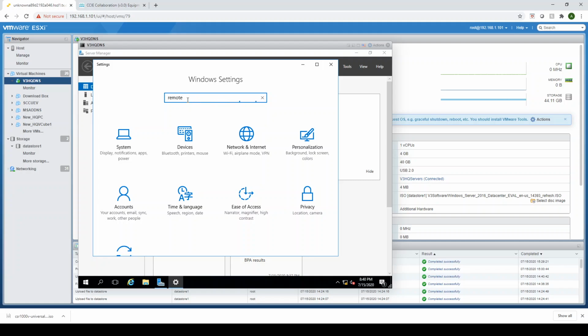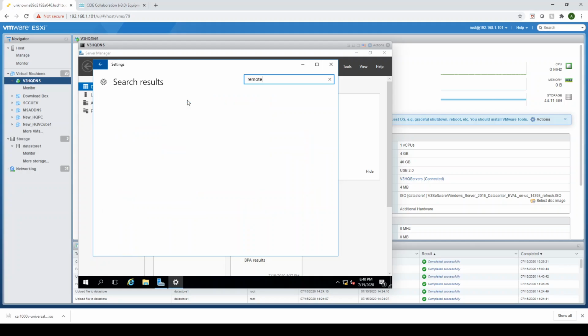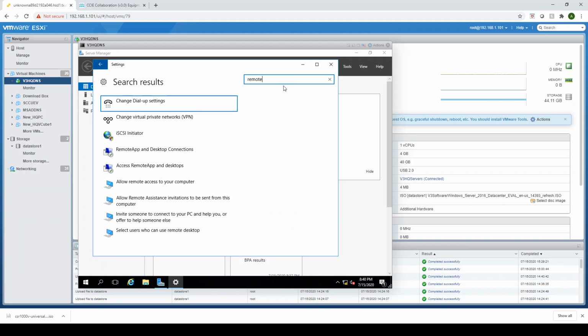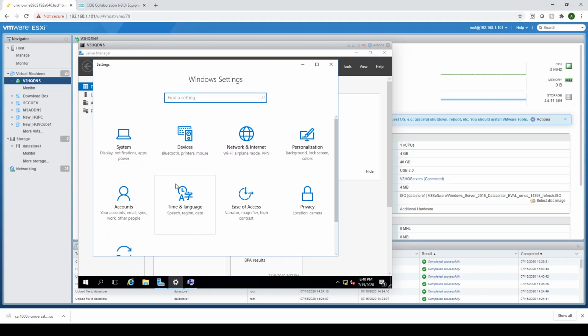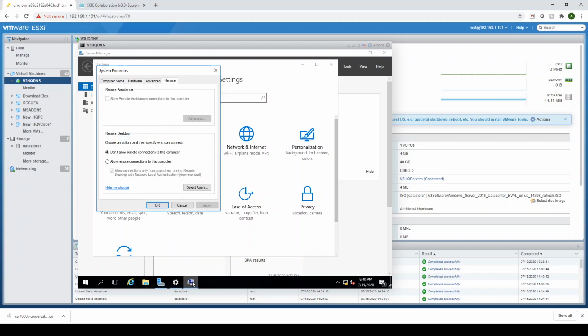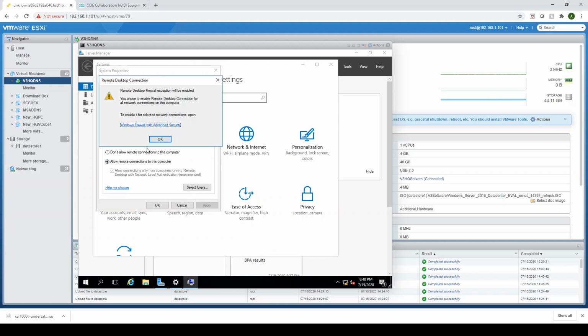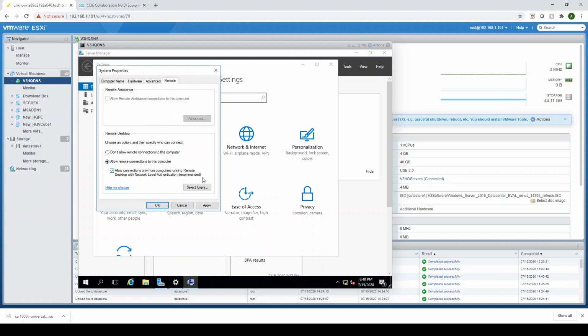And then it should ask you about setting up. Allow remote access to your computer. Should bring up the settings for that. There it is. So allow remote connections. Okay.